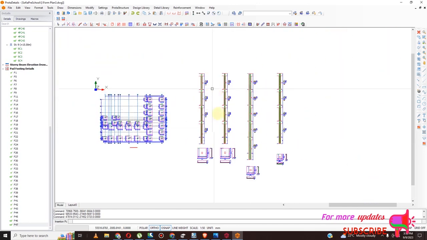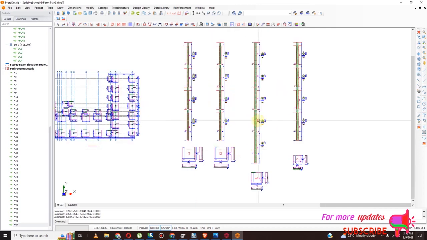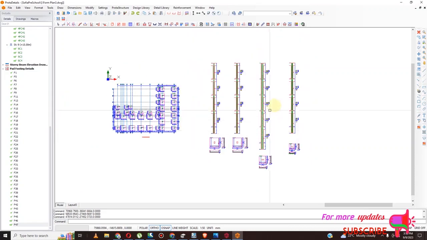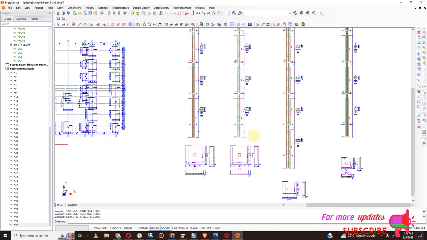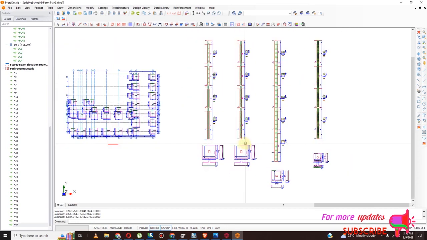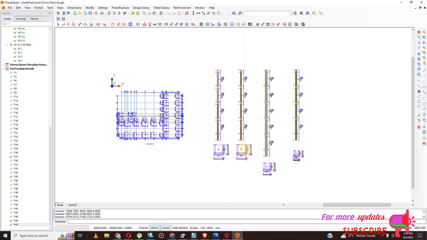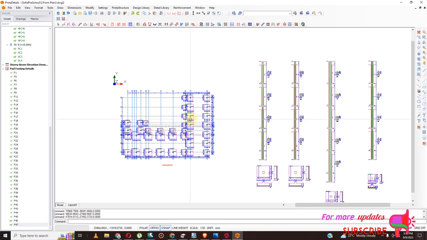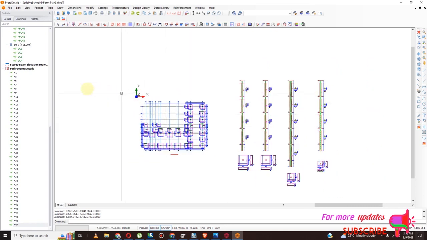Yes, so you can see, very fast, instead of going to AutoCAD and then starting to combine all these and draw each type of column. And remember, you need to have at most 5 types of column. So now you can export this and finish your detailing in AutoCAD. So it will be much easier.